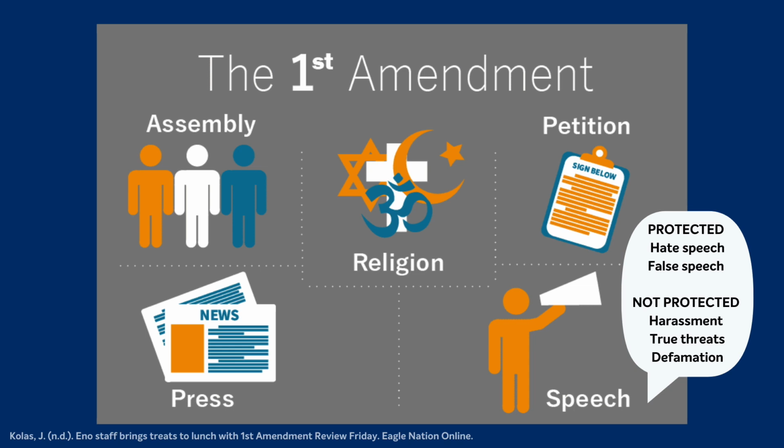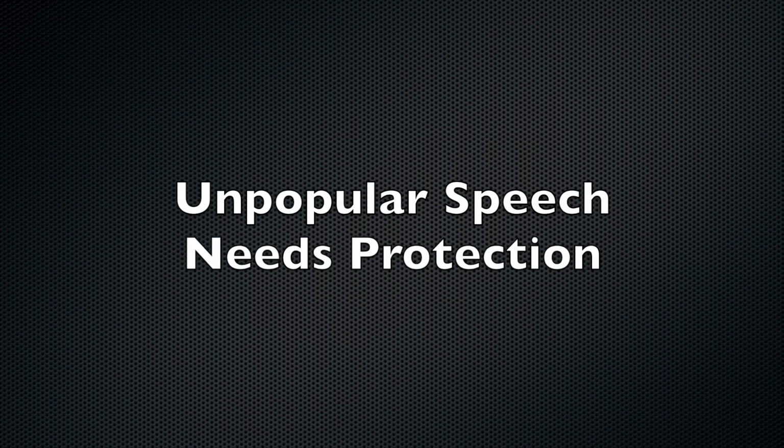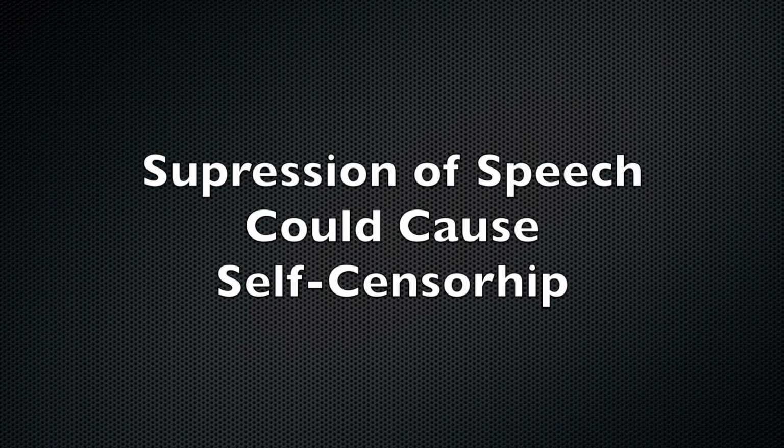There's a lot of nuance involved, and it's easy to get confused. Disinformation is protected under the First Amendment, as well as hate speech. The people who wrote the Constitution and the Bill of Rights believed that the protection of unpopular speech was necessary in order for self-governance to work. Although false speech, lies, and hate speech may not add much value to the marketplace of ideas, there was concern that prohibiting these kinds of speech could chill more valuable speech, meaning that it would cause people to self-censor out of fear of violating the law.